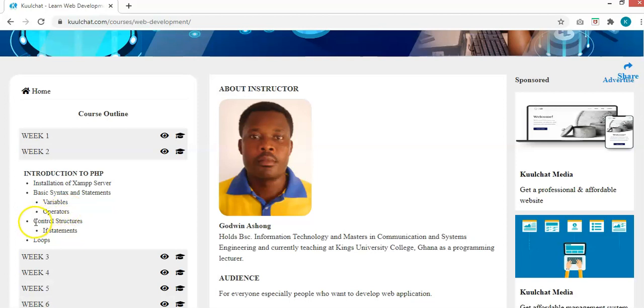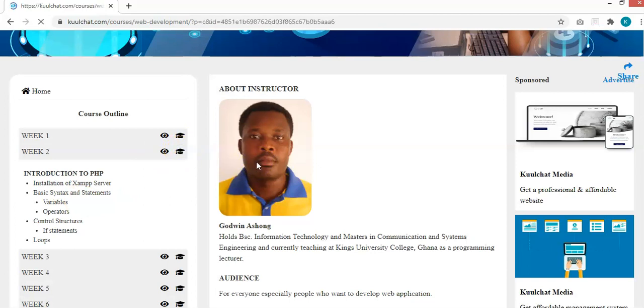Then we'll also look at the control structures, like the if statement and the switch. Then we'll also look at the loops, like the while loop, for loop, and do while loop. So this is what we'll be considering for this week. So let's click on the lesson to get started.